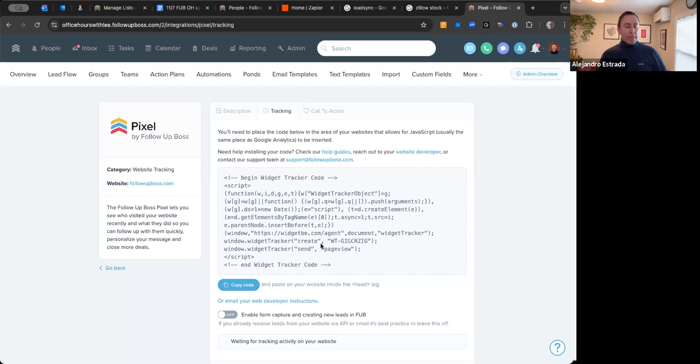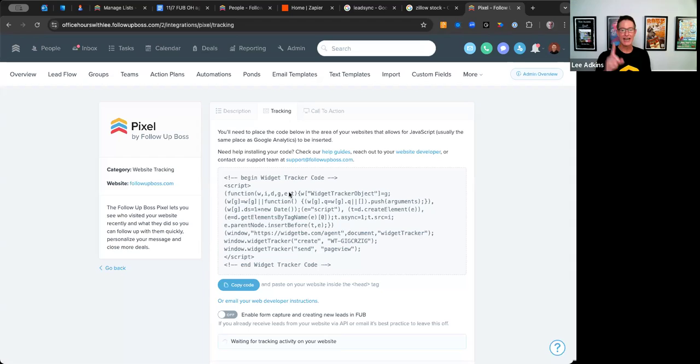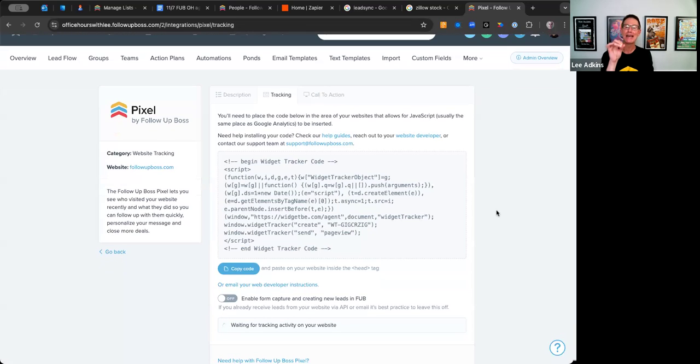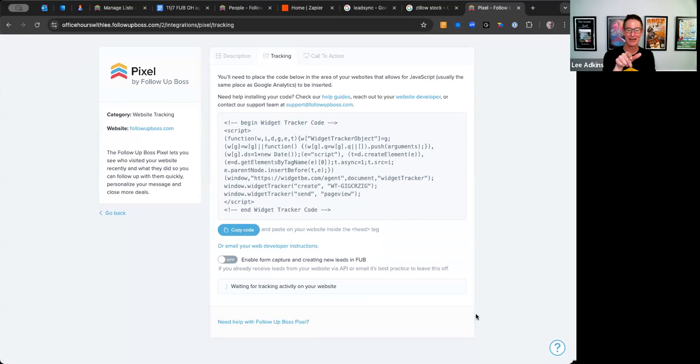But also what this does is whenever they fill out a lead form on your website, that lead will just enter the system automatically. Yes, and I would be remiss not to mention, I know it says it right there as well, this can also cause major issues if your website is connected by API also. It says it right below it. If you already receive leads from your website via API, it's a best practice to leave it off. It does do weird things. If it's on with it, it'll either do a double lead or a lead flow.